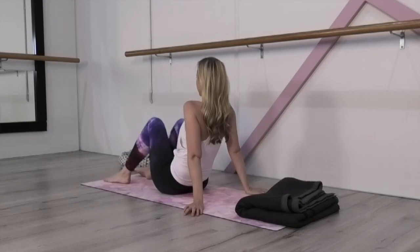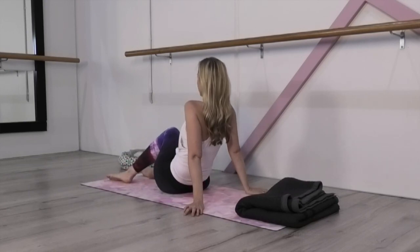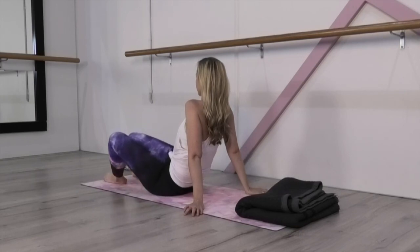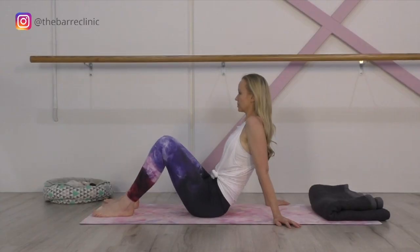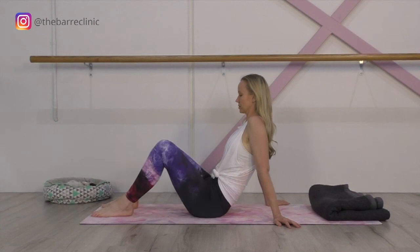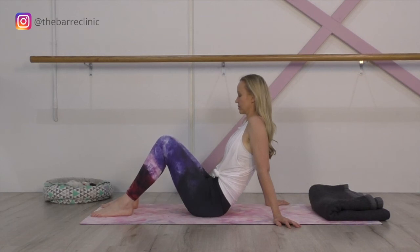Gentle, rhythmical movements, side to side. Take the movements smaller and smaller on every movement, side to side. Smaller each time until your knees are just moving 1 centimeter to the right, 1 centimeter to the left.